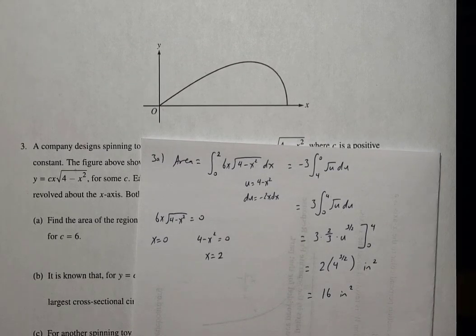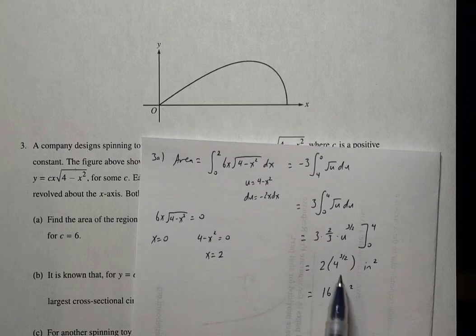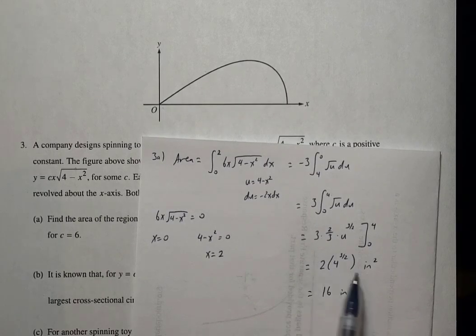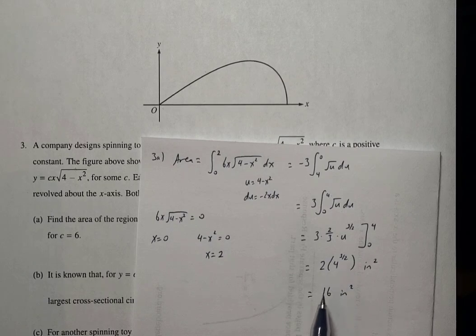Okay, so let's look at the scoring guidelines. Honestly, I would stop at this line, so that's why I wrote it here. You don't need to simplify. If you want to, it's risky, but this one's not bad. It's 16 inches squared. You'll see in the different parts, much riskier. This one's not bad at all, so 16 inches squared.